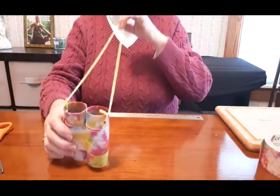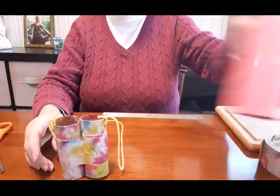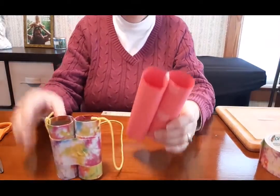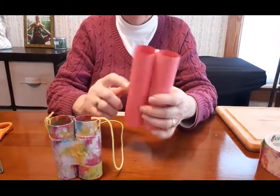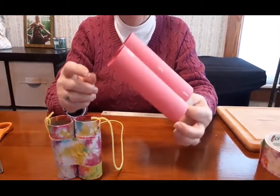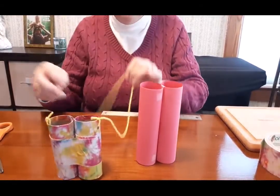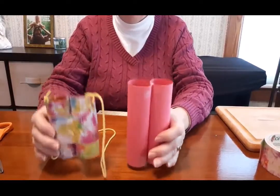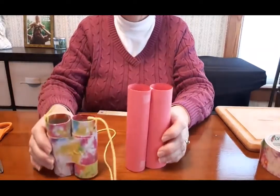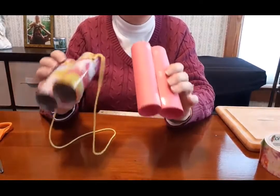And there you have a set of binoculars, just like this. So you can choose to make the one out of construction paper. You don't have to make it quite as tall if you don't want to. If you wanted to put yarn on the end of this, you could do that as well and make yourself the string to hold it around your neck. Whichever set you like best is the type you can make. And we'll talk a little bit later about what we're going to do with those binoculars.